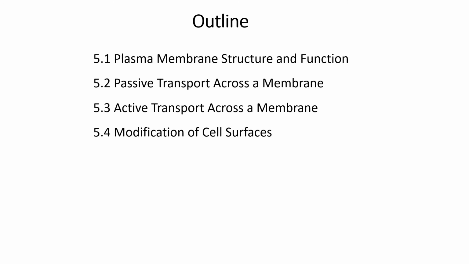Alright, so that's pretty much it for part one. We'll start getting into the different modes of transport in part two. There's basically two types. You can have passive transport or active transport. And you'll need to know the difference between those. Passive transport typically follows diffusion as the driving force. So diffusion will determine the direction of movement.